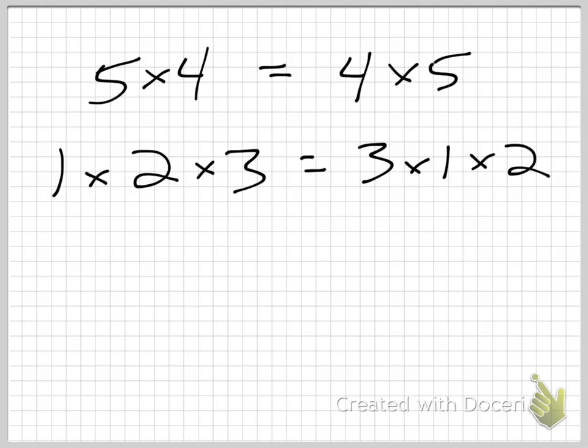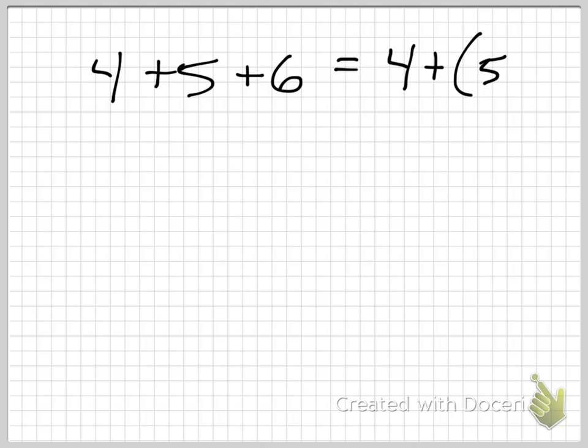It doesn't matter. This is called the commutative property of multiplication. If I have a string of multiplication, I can move them all around. It has to all be multiplication. Can't have anything else in there. When you talk about the commutative property of addition, it can only be addition. But if you have nothing but addition, you can move the stuff around. If you have nothing but multiplication, you can move the stuff around. And you've known that. Question: you cannot do it with division. Nope, can't do it. You're right.